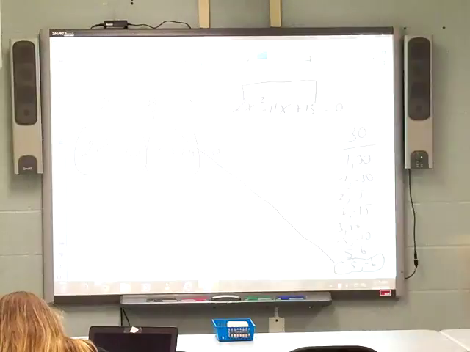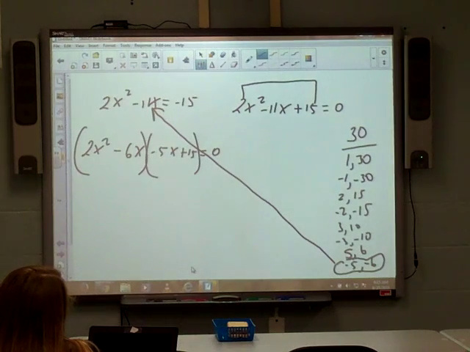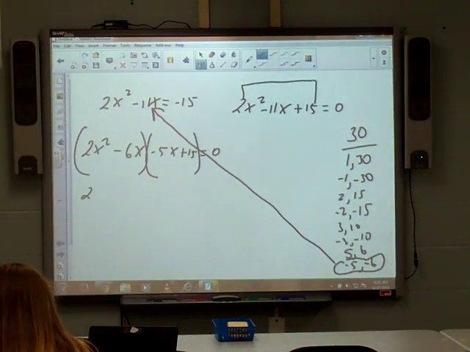That first group says 2x squared minus 6x. I need to take the greatest common factor out of that. 2x squared and 6x have something in common. 2, and something other than the 2. What else do they both have? An x, right? They both have at least an x. So I'm going to divide this first group by 2x. This was 2x squared. I took the 2 out, and I took one of the x's out. All that's left after that is an x. Everybody okay?